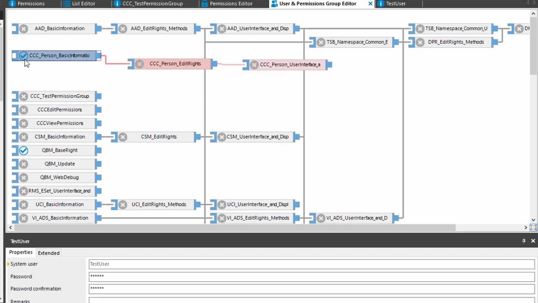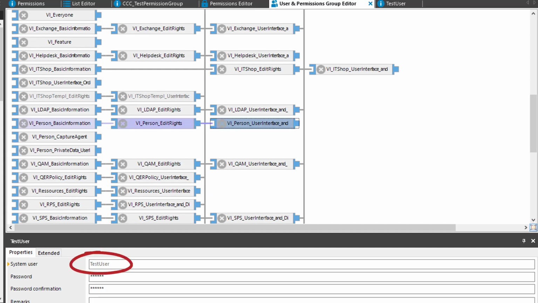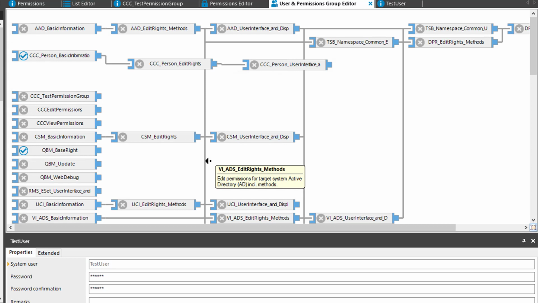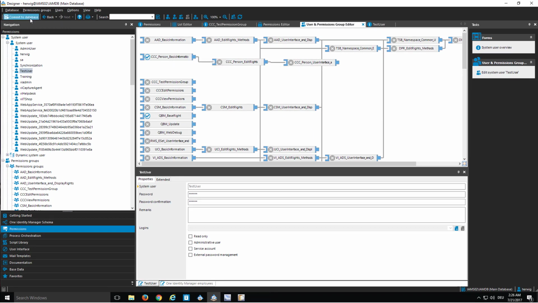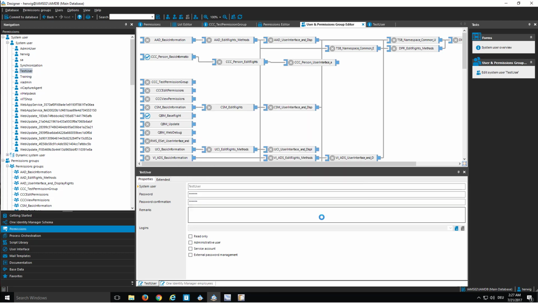I check now here front. And I unselect the original one for my test user. Remember, we are working on the test user that we selected before. And with that, I can just commit to the database. This time, a lot of stuff gets stored. And once it is connected, I can easily test it.